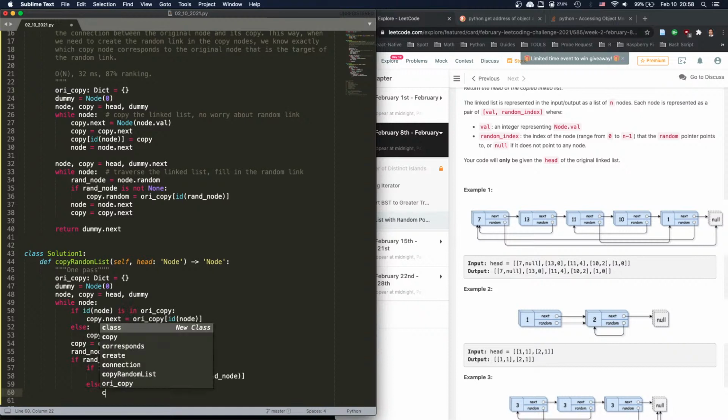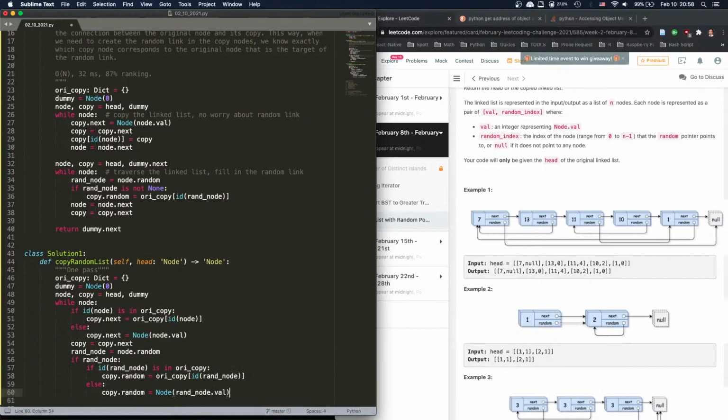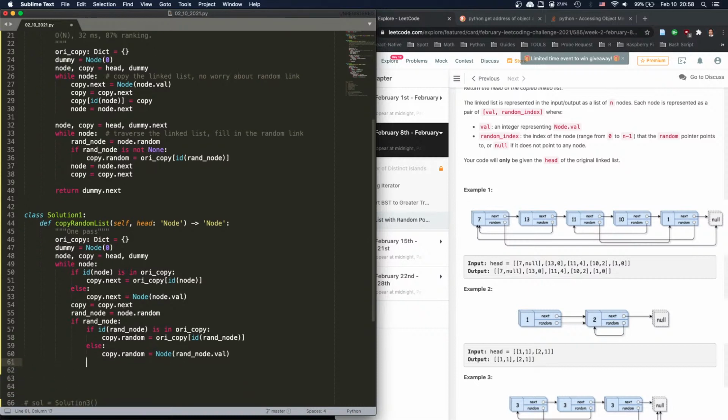Else copy.random equals node rand node.value. That's if the rand node exists. If rand node doesn't exist, we don't worry about it, right?